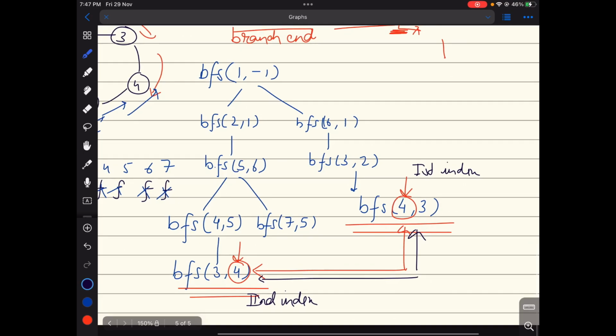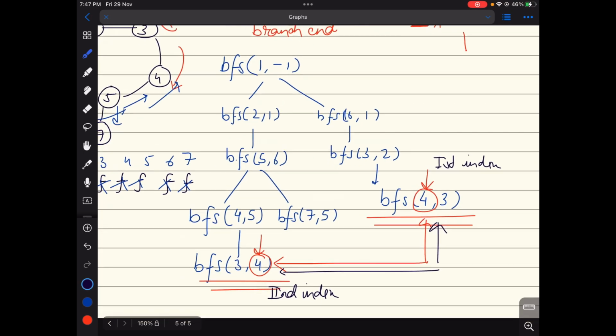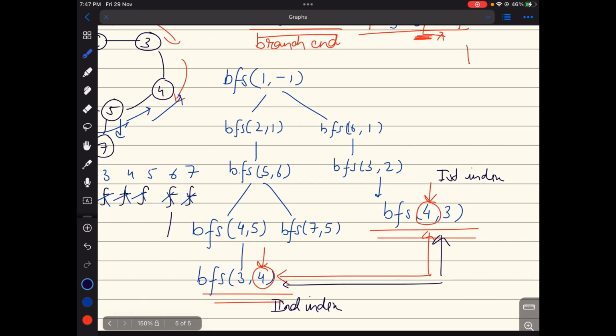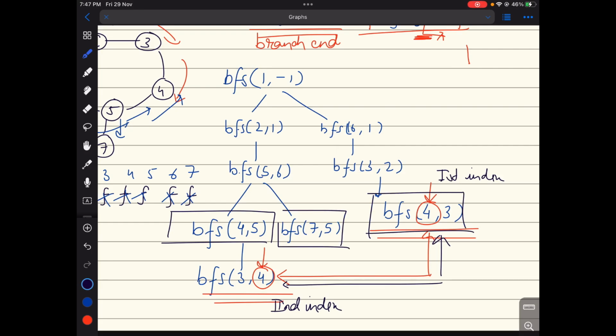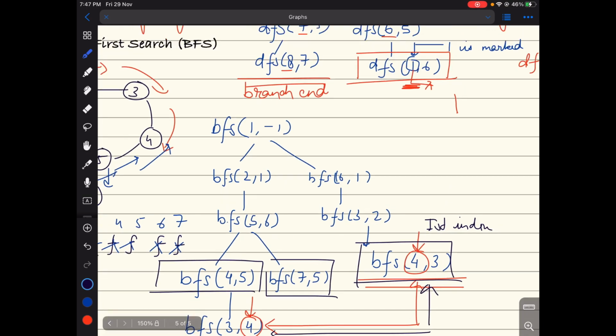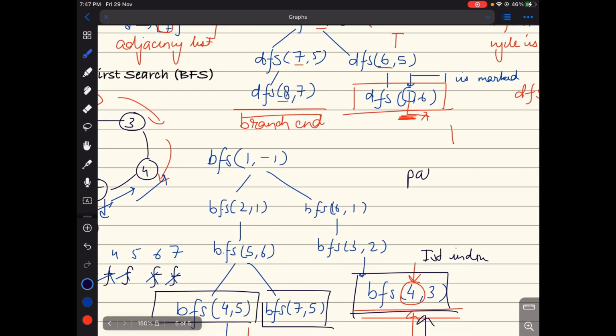Yep. But the main problem comes over here. Every time there is a branching, you need to maintain the parents of every branch.